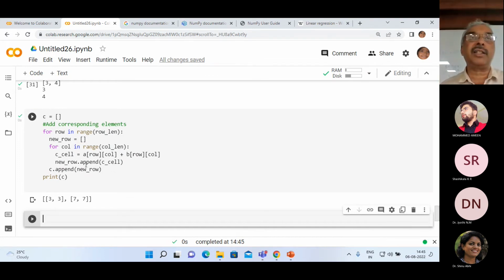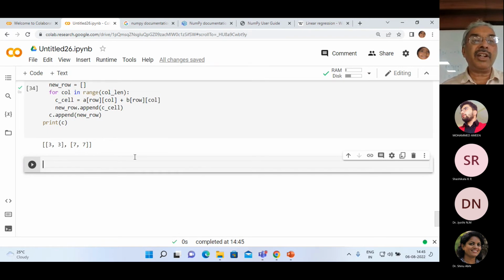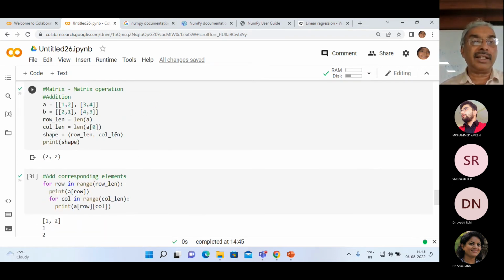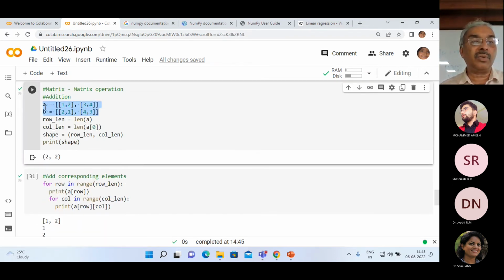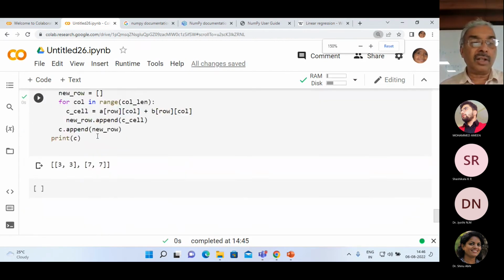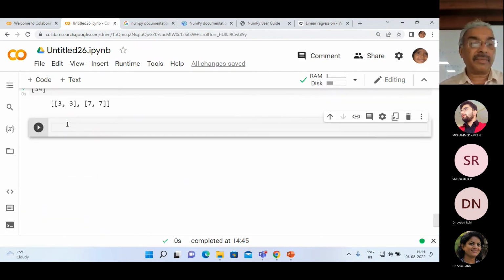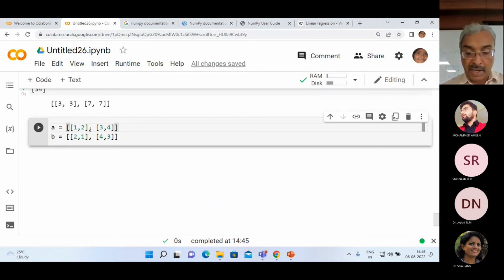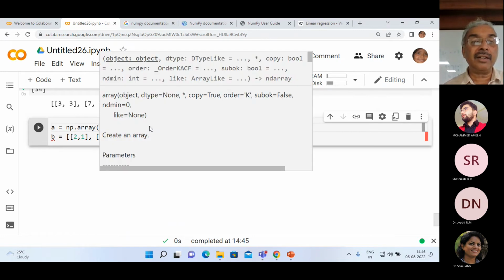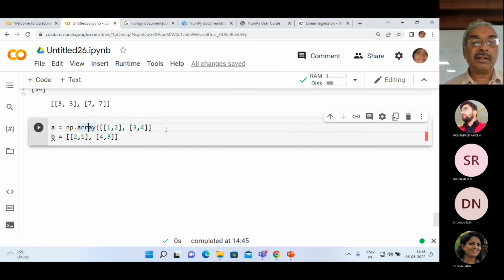Now we would like to test whether this function works. Let's say I would like to call this. I will add np dot array here. This is my array, right?